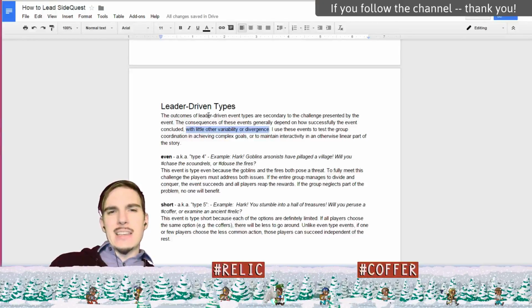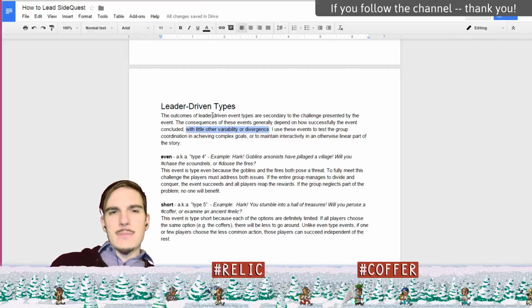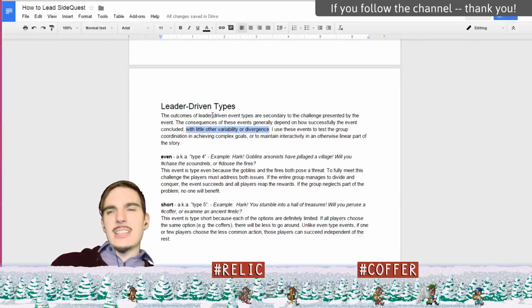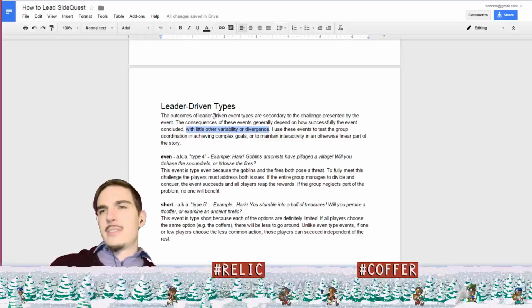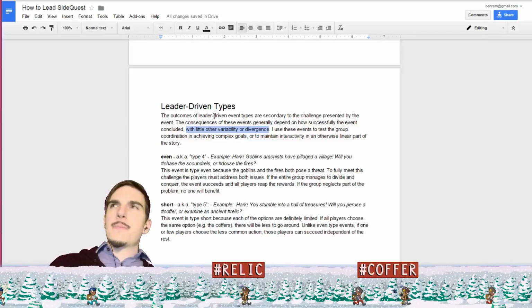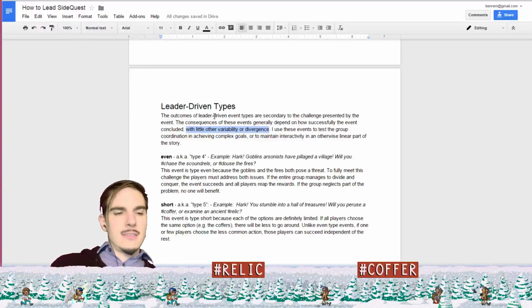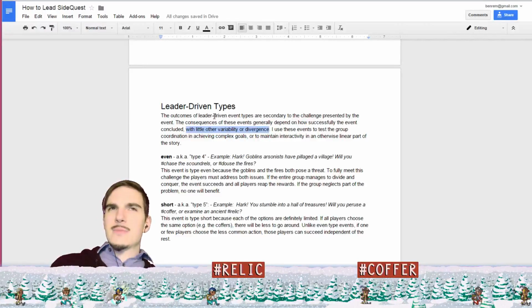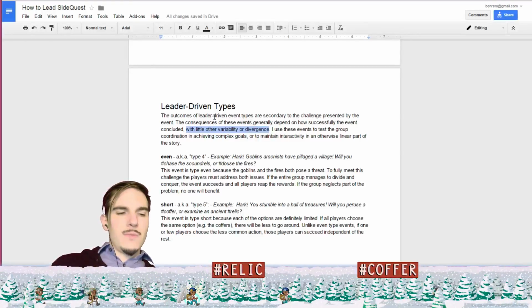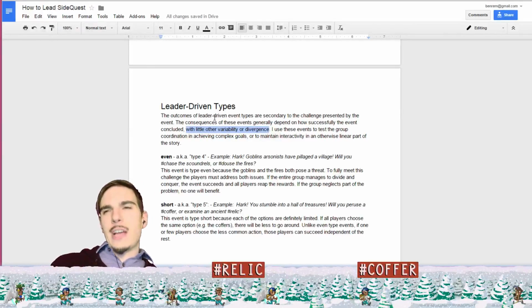I guess the leader-driven types kind of branch as well. Originally, before thinking about them in this way, the whole point of the event system was the strategy, like what group strategy... the game has cooperative elements to it, right?